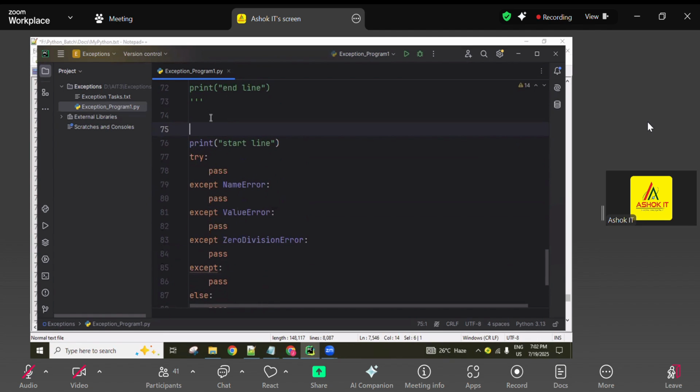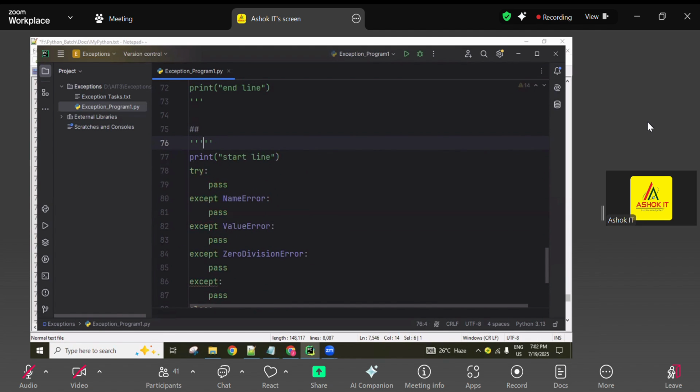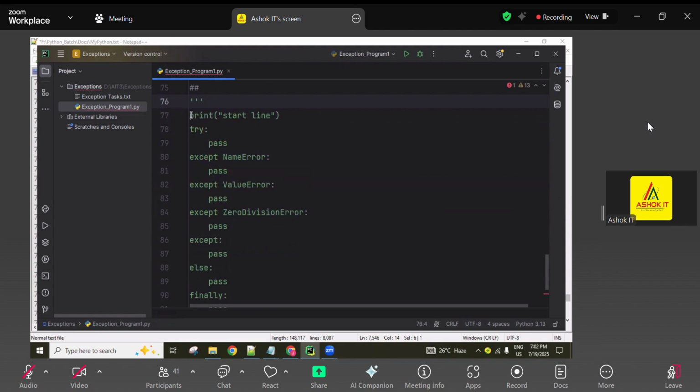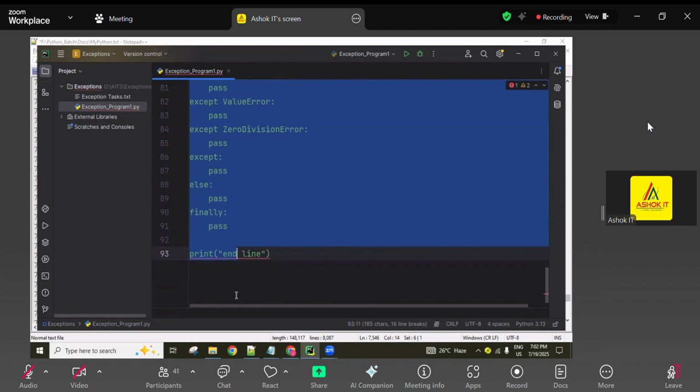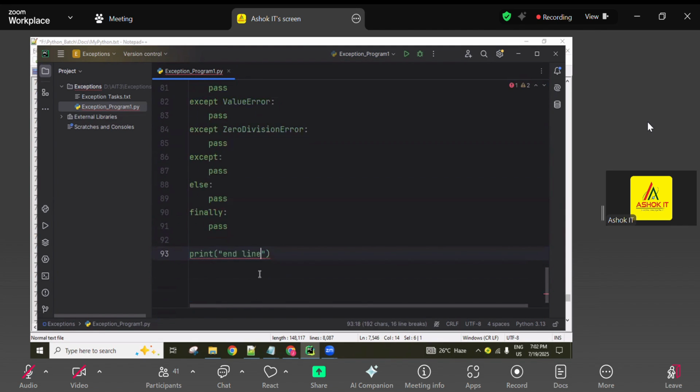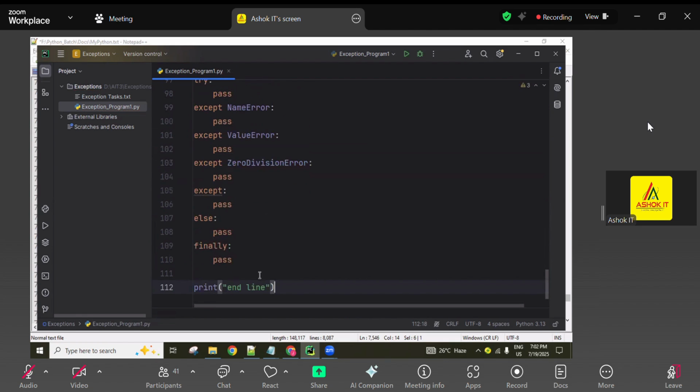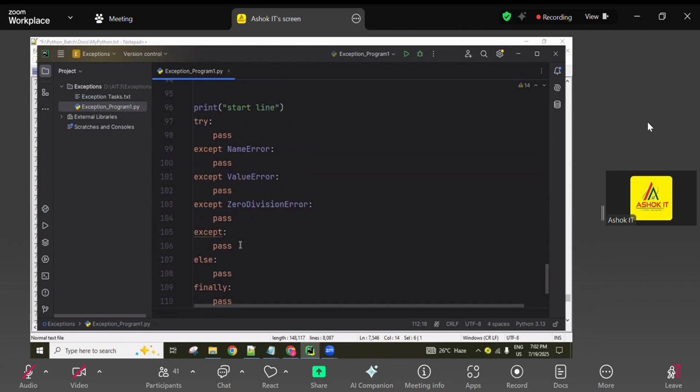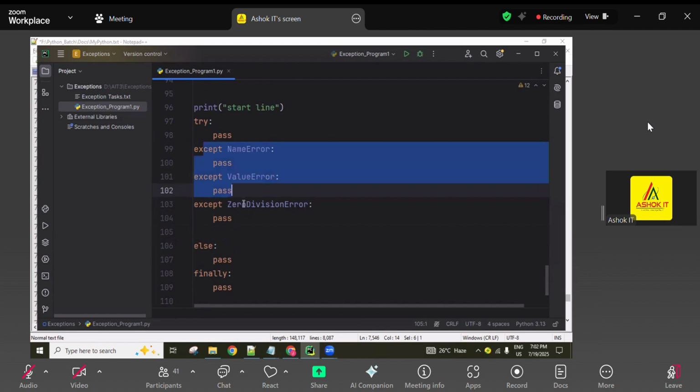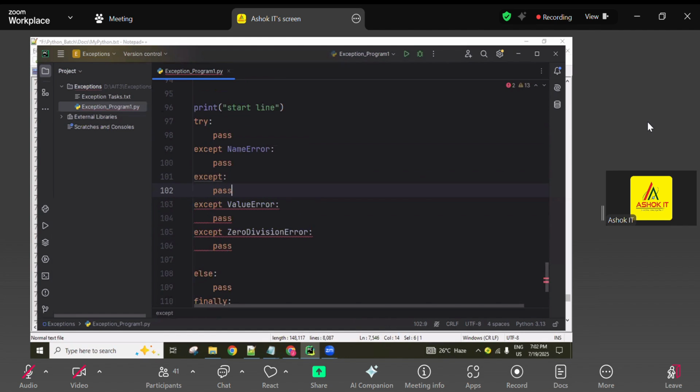I'll put a comment. Next, before any named exception block, if we are using a default except block, then an error is thrown.